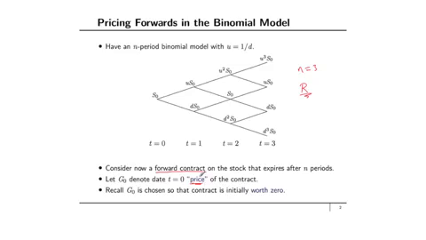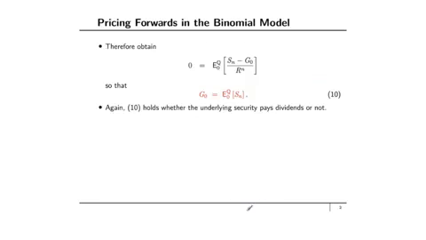There's also a similar situation with futures, which we'll discuss when we come to the pricing of futures in the binomial model in a few minutes' time. Okay, so back to the forward contract. G0 is the price of the contract, but actually the value of the contract when we enter into it is 0. So, using risk-neutral pricing, the initial value of the contract is 0. That's how much we must pay if we buy this forward contract. We get nothing until time n, and at that point we get Sn minus G0. This is the payoff of the forward contract.